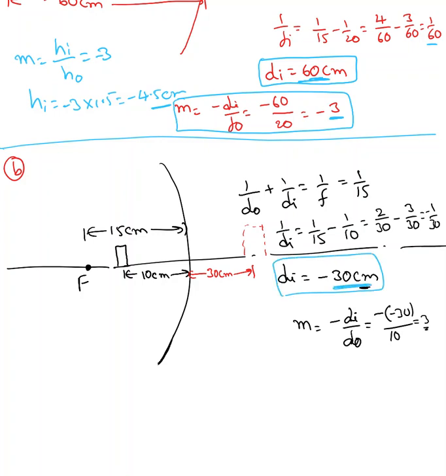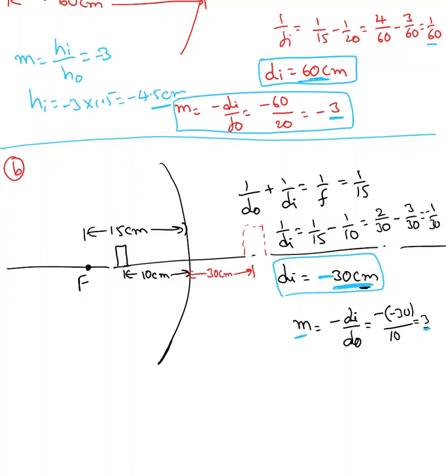So that negative indicates that the image is on the other side of the mirror. Because of this negative 30 centimeter number, my image is inside the mirror. It's right here, 30 centimeters. Now the magnification factor is minus d_i over d naught, minus of minus 30 over 10. So the magnification factor is 3. The magnification factor is a positive number, so we end up with an upright image.